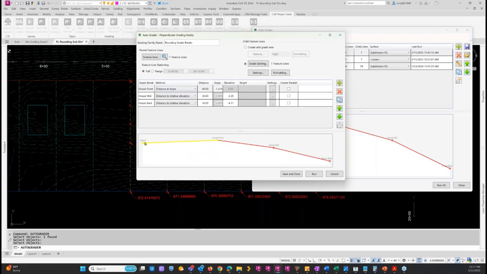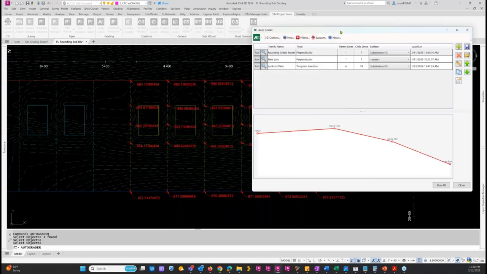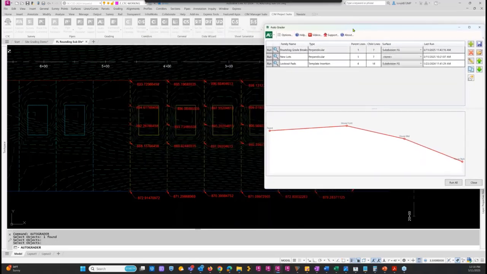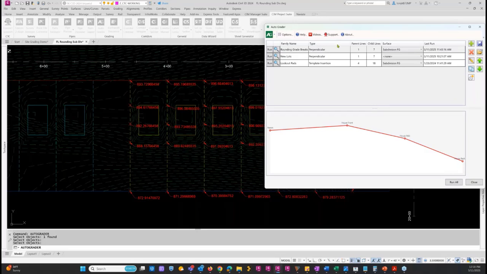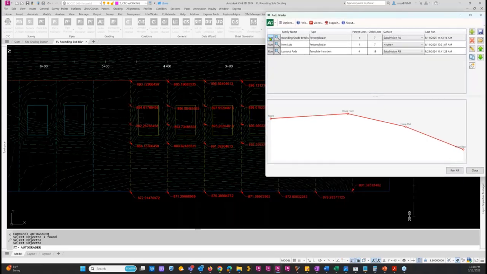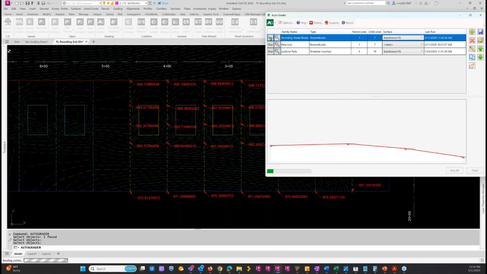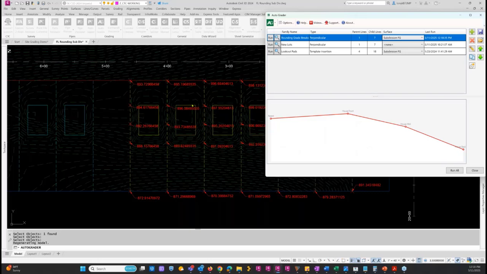So distance at slope, we're coming from the parent line again right here, which is that right-of-way line, and the first one is to the house front. Again, it highlights there and then to there. And since it was created from an existing line, that's all I need. It's going to fill in the rest by the existing line that's there. So if I save and close here, and you could run it right there too and see what happens. We can't see that very well here, so I'm going to close that, and I'm going to just hit the run right here. And now it's run.